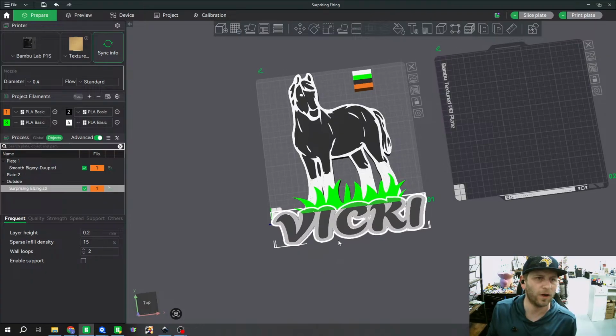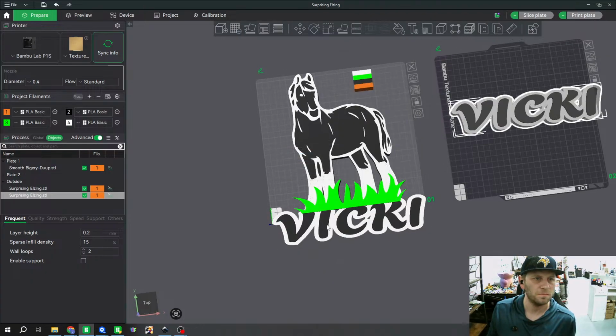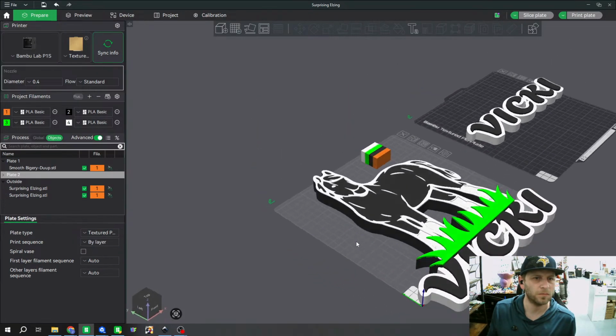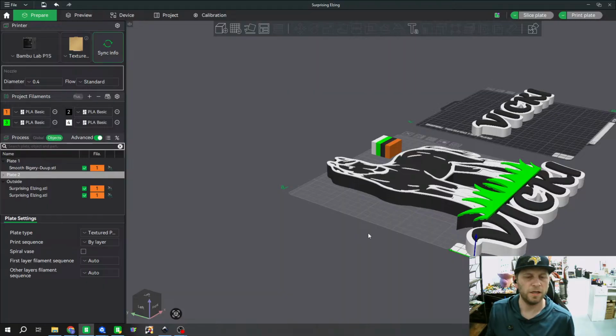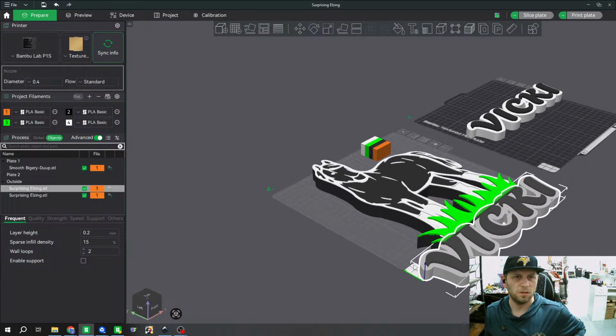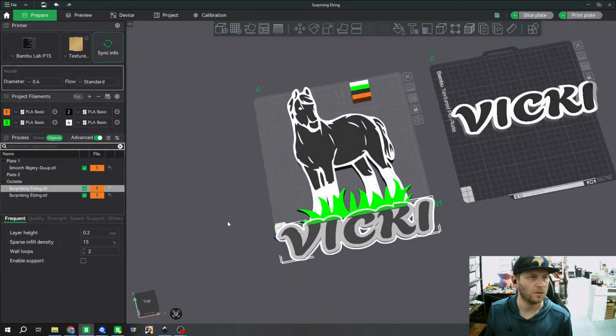So what I think I'm going to do is cut it out of the bottom. So I actually want to make this, yeah, so we're going to cut that out of the bottom.